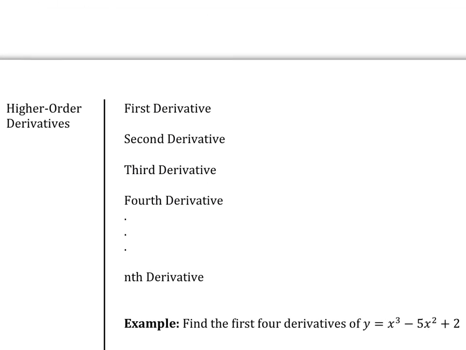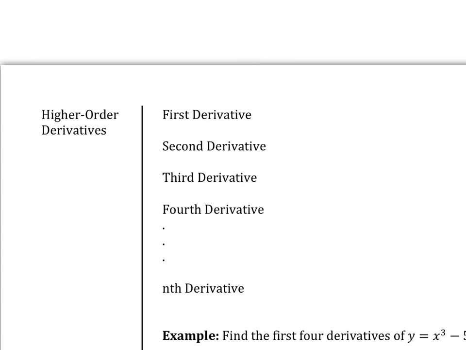All right, let's talk about some more notations. When we talk about the first derivative, we put a prime on it. So f prime is another way of saying the derivative of f, and that one prime just means it's the first derivative. If we want to find the second derivative, we would write 2 primes like this. The third derivative would mean we put 3 primes on it.